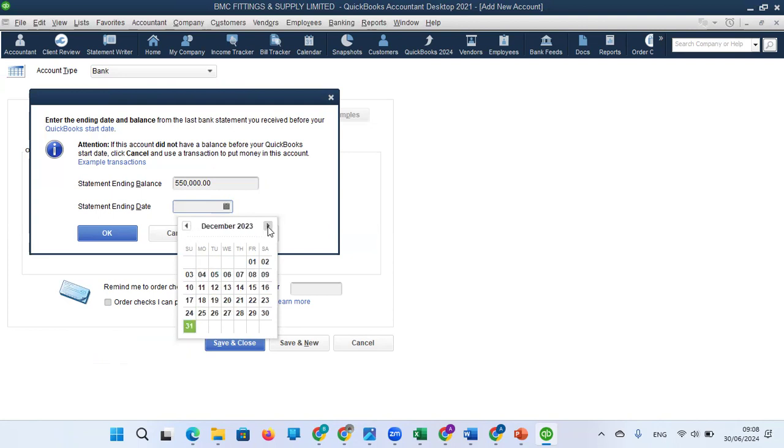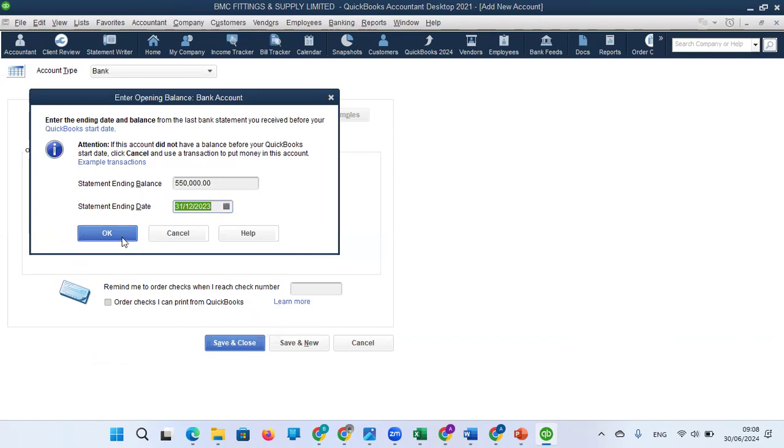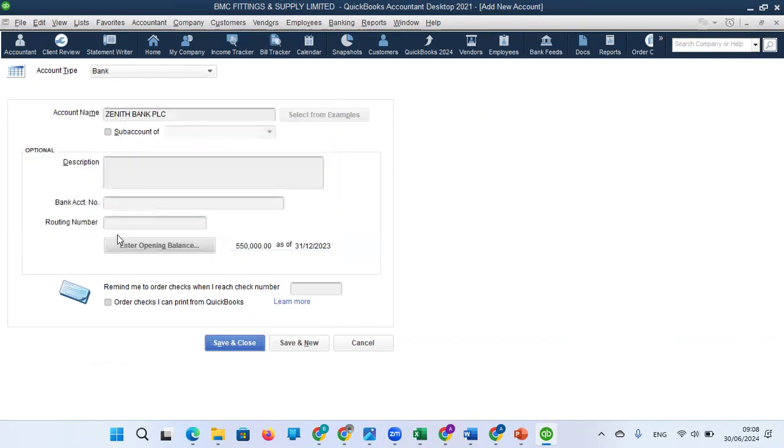If you are using a statement ending February, you can use February ending or March 1. They represent the same thing. In this case, I'm going to select December 31st and click OK. So we've created the opening balance as of 31st December 2023.